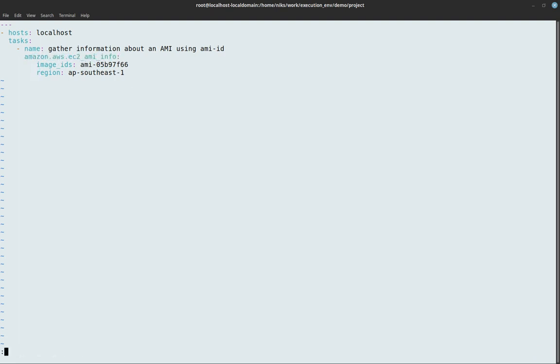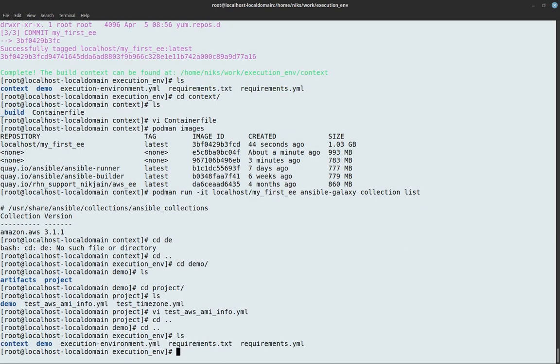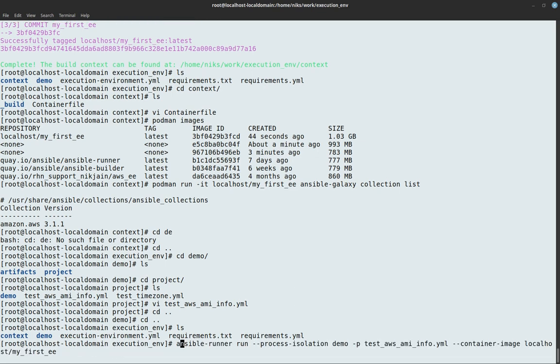Like I said, if you have to run that, you would go here, and then I would just, sorry, ansible-runner run. The process isolation is demo. This is the folder which has the playbook test AWS AMI info inside the project folder, and then I give the container image that I just created.